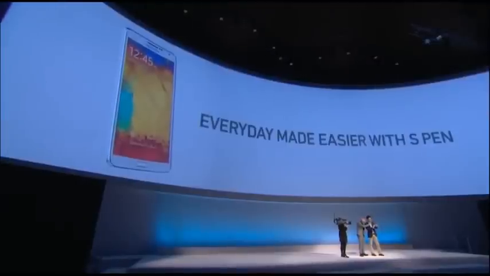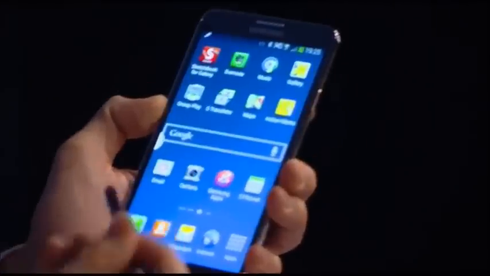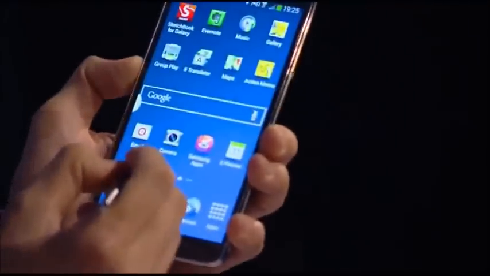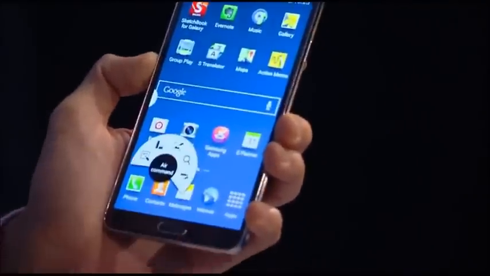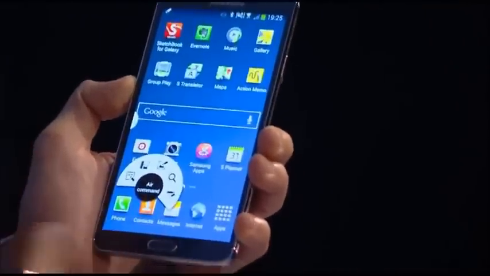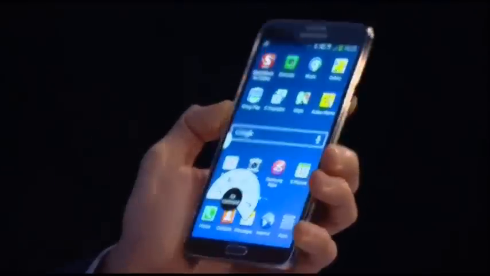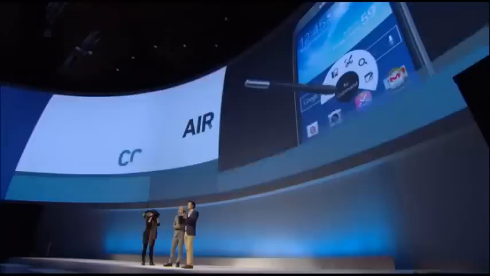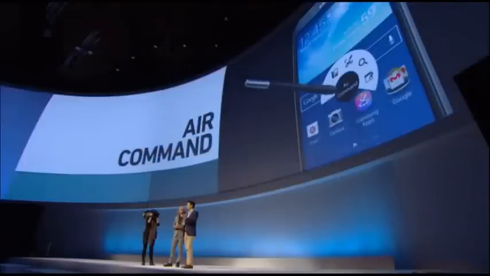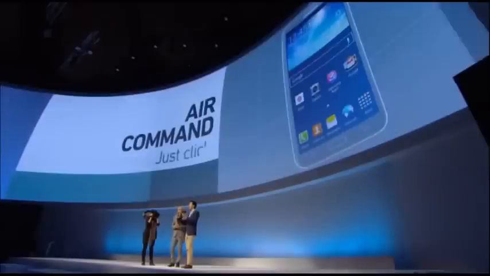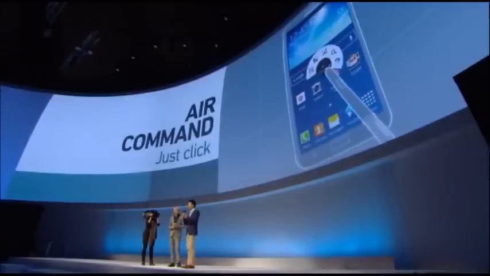Okay, yeah, if you hover it on the blue, you can just about see it there, can't you? Absolutely. And when you see that dot, and you press the button on the S Pen, you get Air Command. Okay. Air Command sounds like an 8-bit game from the 80s. I'm guessing it's not. No, it's not. But Air Command has 5 convenient features rolled up in one, and there's no learning curve. And it can be accessed from anywhere on the screen when you see the dot.